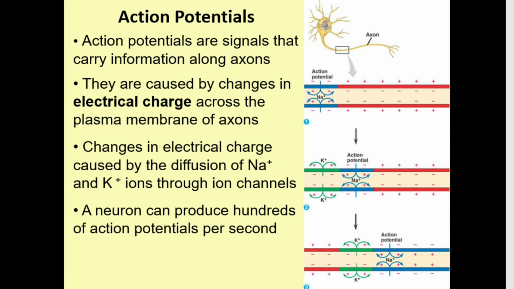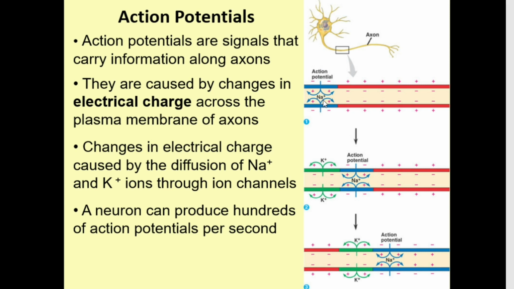Instead, what will happen is when we get a stimulus that comes into the cell body or the dendrites, it will trigger something called a depolarization. And depolarization will cause specific channels, called voltage-gated ion channels, to open in response to a stimulus, and they will specifically let sodium rush into the cell. So all of the sodium that's built up on the outside because of the sodium-potassium pump will now flood into the cell because of that stimulus.